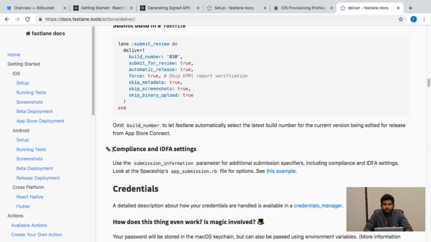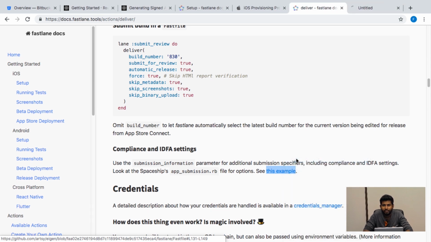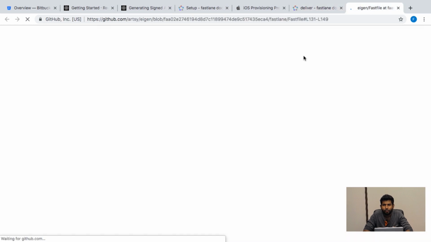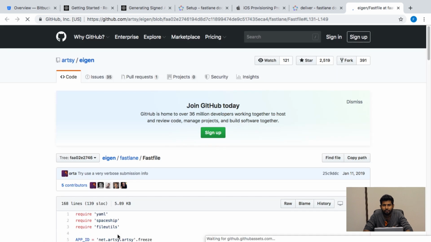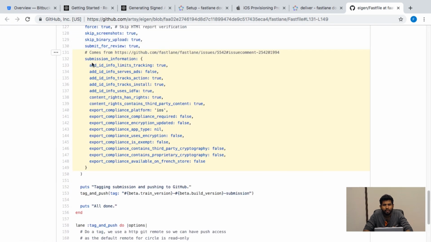Also, you must have noticed, when submitting an app for review in the App Store, you might be asked several questions, such as does your application have an advertising identifier, etc. You can actually get rid of that by using this code.